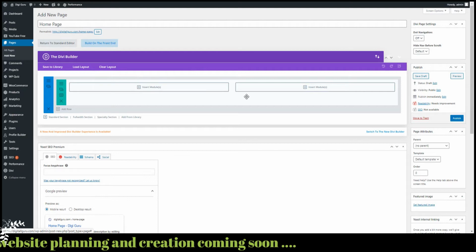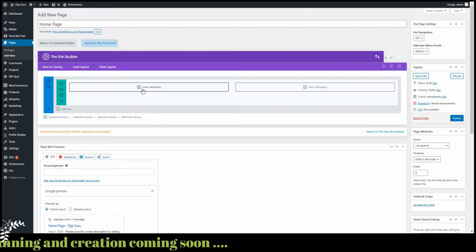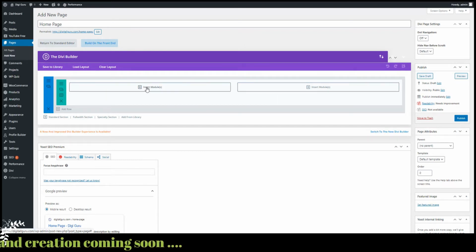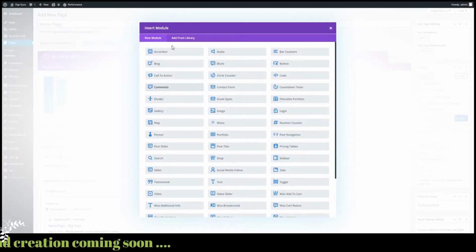When I've selected two sections, you can see I have two modules in front of me. Now in each module I can select and put different modules. For example, if I need to have a text out here and I want to put an image in the second module, I need to go to the first module, and among all the data which is coming in front of me, I need to select whatever I want to show to them.